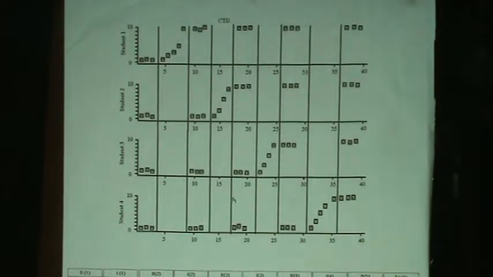Now the reason this is called a multiple probe design is because when we intervened in tier 1, we did not collect any data. And then we probed all 4 tiers to see that this data remained at its level, this data did not change, and this data did not change. Then we intervened in tier 2. We didn't collect any data in the other tiers, but then we probed all 4 tiers.